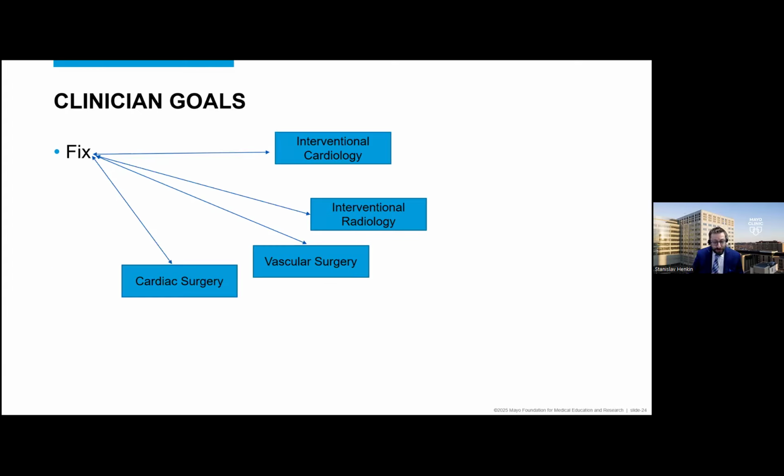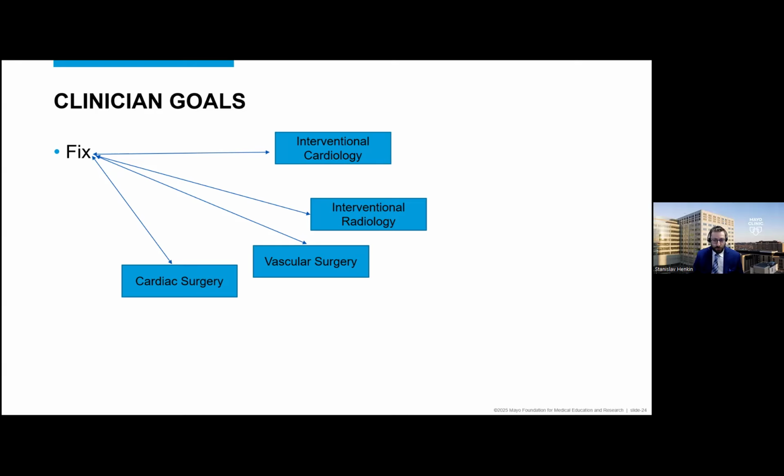And then when you fix aortic aneurysms, and here I included both thoracic but also descending abdominal aortic aneurysms, it really also depends on institution. For ascending aortic aneurysms, it's really the cardiac surgeons, but for descending and abdominal aortic aneurysms, again, it depends on your institutions and where there is expertise. This could be vascular surgeons. At some places, it's interventional radiology, and some places, interventional cardiologists are also trained in EVARs and even TEVARs as well. So know who your colleagues are when you're thinking about surveillance of these patients and who will be fixing these aortic aneurysms.